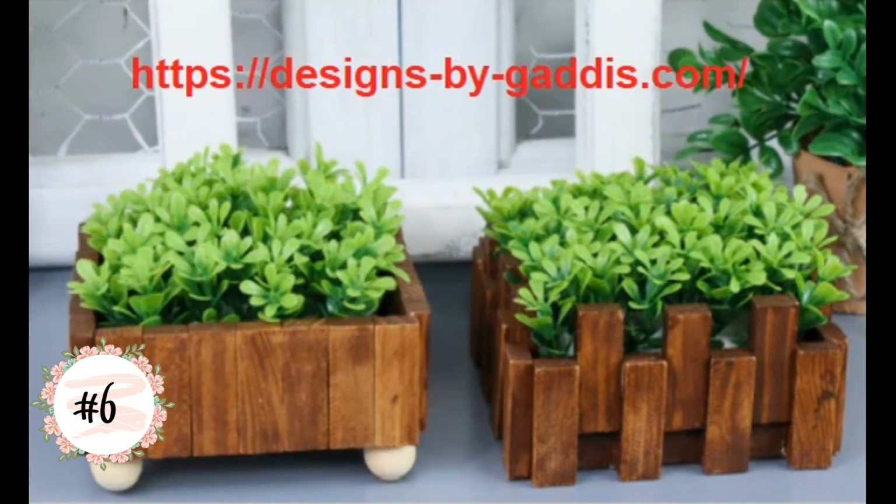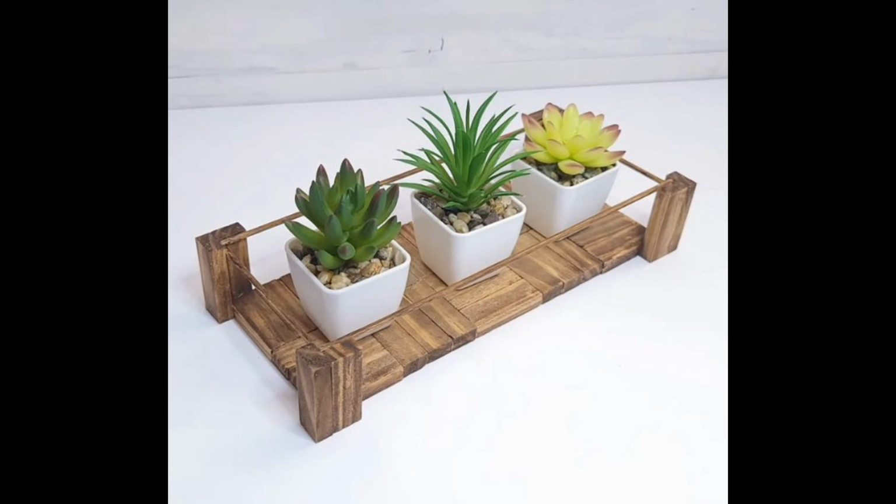Number 6 comes in with plant holders, and I'm going to keep saying this, but I love these designs because you can size it to what your needs are.